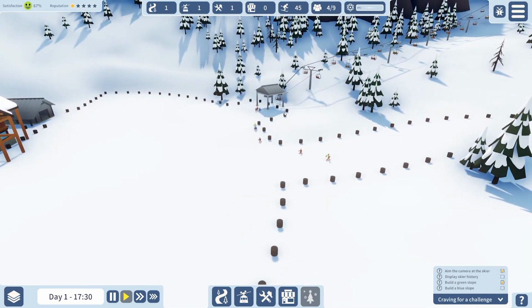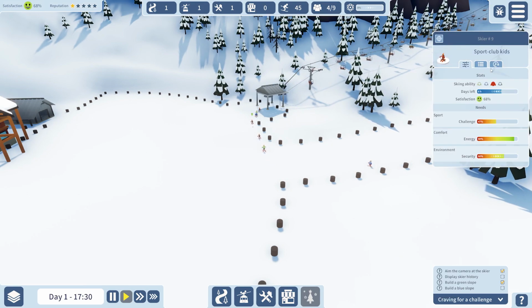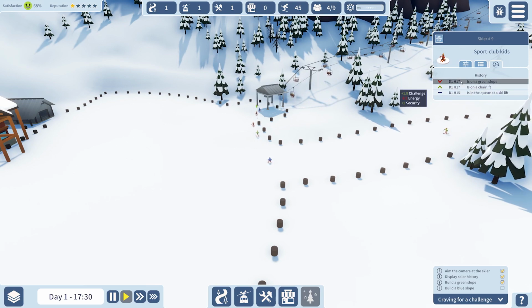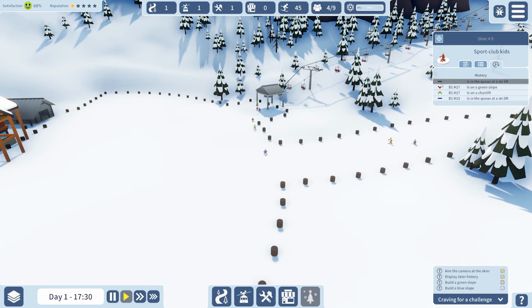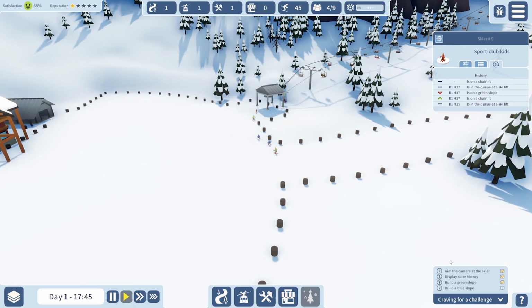So next, we need to display skier history. What is this? Once the selection window is open, we can look at skier history. Okay, so this is what he's done. He's on a chairlift. He's on the green slopes. He did not enjoy it. His energy went down, maybe. Or no, he's okay. He's going around again. He should be fine.